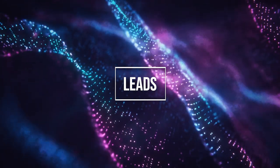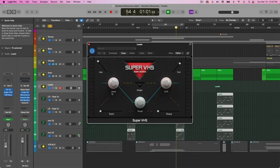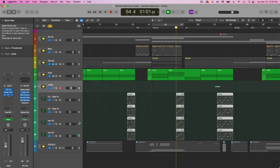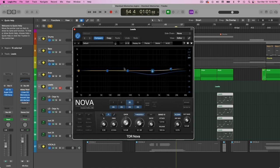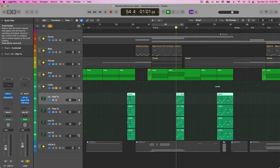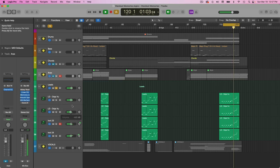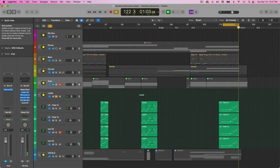That takes us to our leads, where I have some more tape saturation — that's kind of the name of the game, just adding saturation wherever you can find places for it. Also Super VHS, a little bit of reverb, and some multiband compression to tame the harshness. I have quite a bit of layering here: the lead Deja Vu from the Dreamwave preset pack, up an octave and also a lower octave layered, then panned left and right some Syntronic sounds as well. The Deja Vu is a little more dreamy with more sustain, while the other sounds are pluckier, adding weight to the lead.